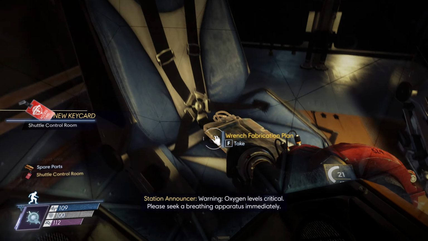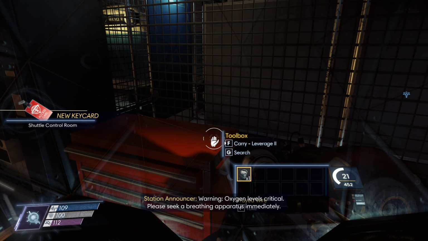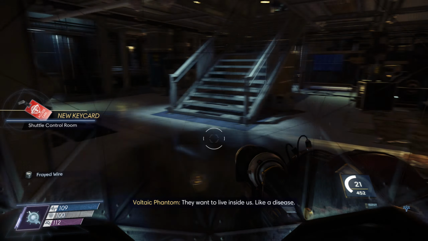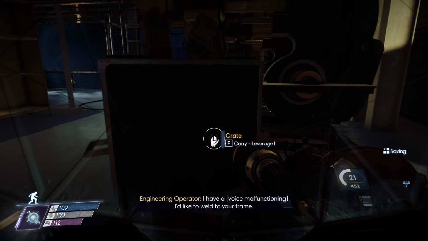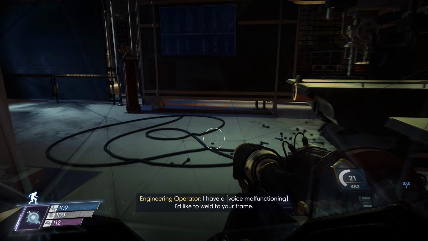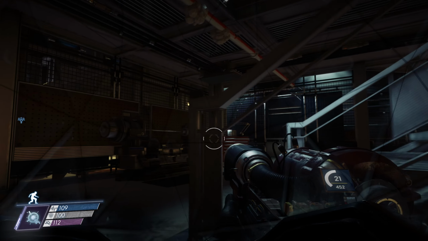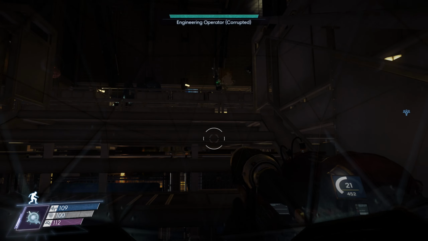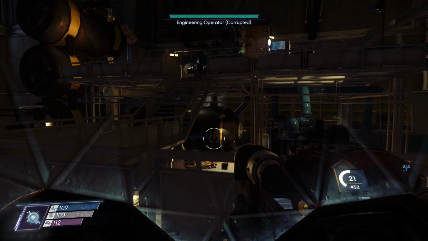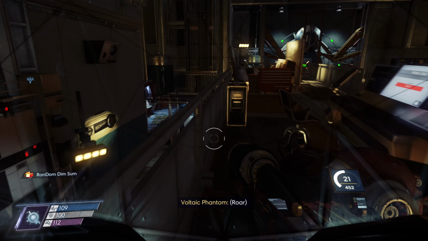Shuttle control room. Warning. Oxygen levels critical. Please seek a breathing apparatus immediately. Look, I understand that not everyone is as cool as Morgan, but surely they could have done better than this. Or maybe not. Maybe I'm secretly a Typhon clone organism, and the only reason I'm doing so well is because of that. I don't know. Also, when I say doing well, I mean I've died again and again.